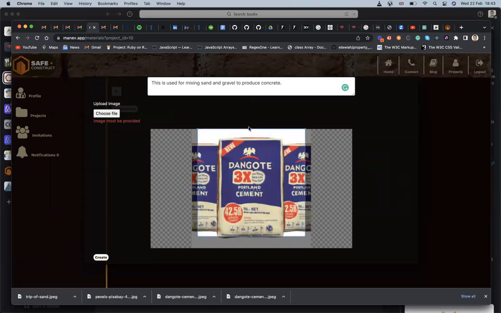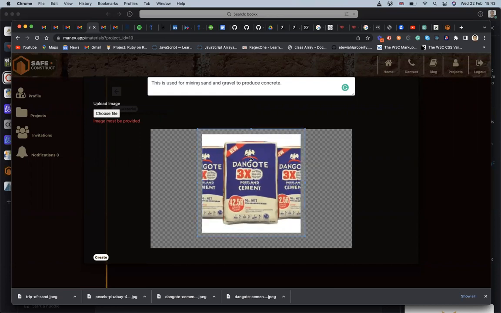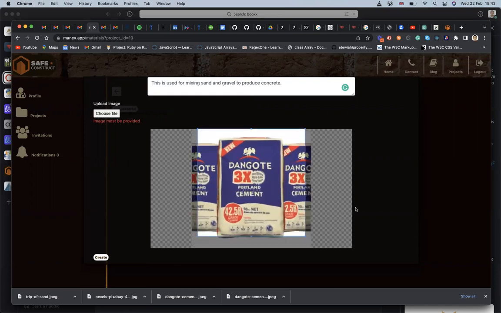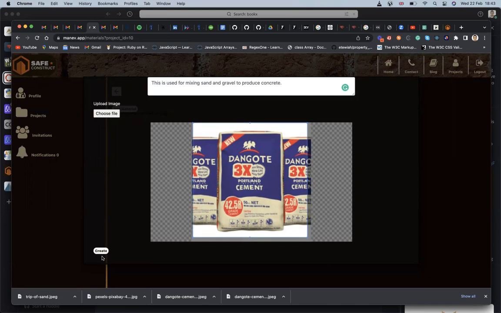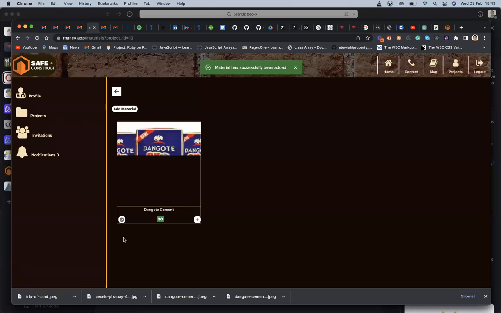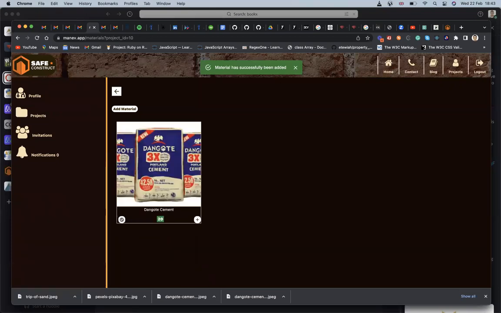Increase this a little bit. Yeah, we can crop our image as we like. Then I'm going to click on the create button. And there we have our cement created.